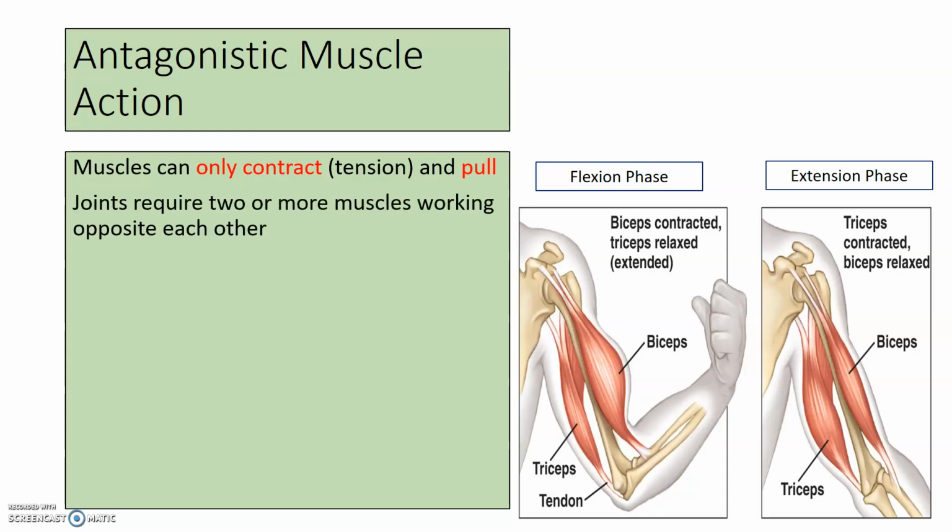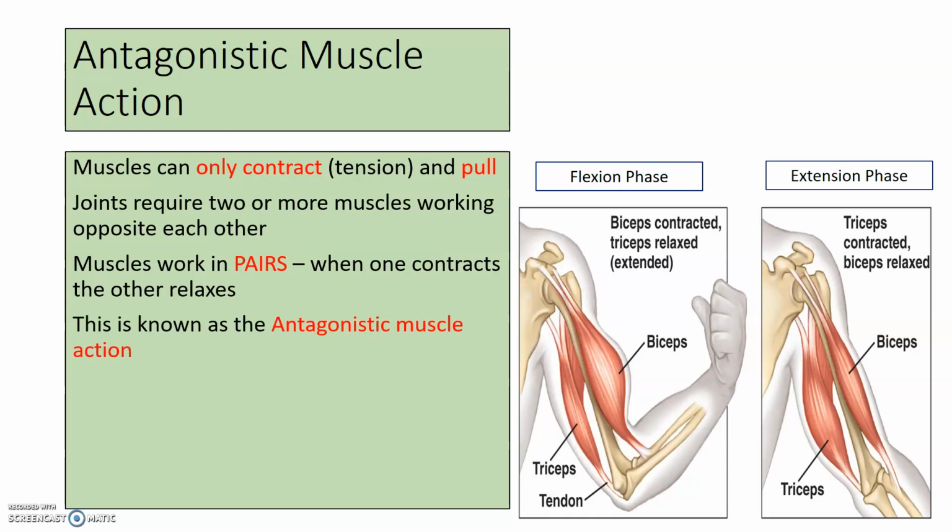And the muscles working in pairs. So in essence, joints require at least two or more muscles working, and they need to be opposite each other. So while one muscle works, the other relaxes, and we'll look at that more specifically in this example in a second. As I said, these muscles work in pairs. So as one contracts, the other relaxes, and then we go back to the original movement, the other muscle contracts and the other one relaxes. So this is known as antagonistic muscle action. We really need to be aware of that key concept when we talk about muscles working in pairs.